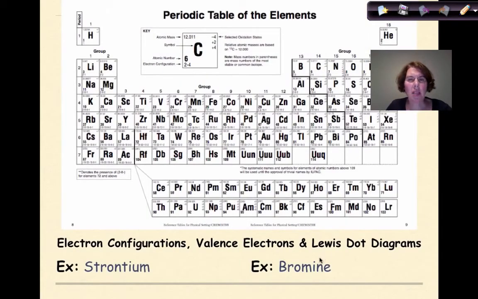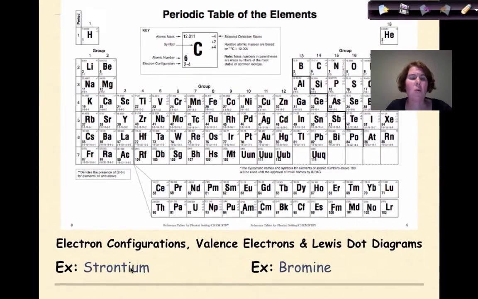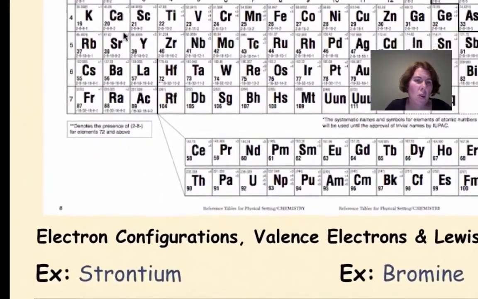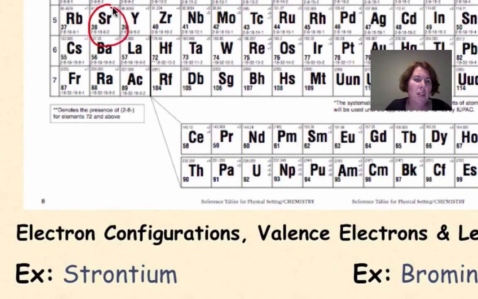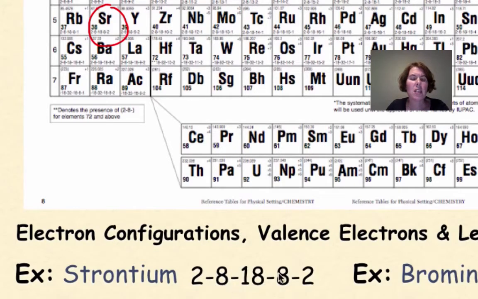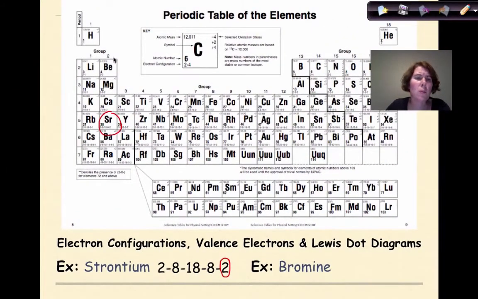Now let's look at your periodic table. Your periodic table gives you all sorts of different types of electron configurations. So an example of an electron configuration and using that to identify valence electrons, we could look at strontium, and strontium is right here. So if we zoom in on this, we'll see that the electron configuration for strontium is 2, 8, 18, 8, 2. And again, like we've talked about in previous tutorials, that last number will be the number of valence electrons. And what we'll notice here is that all the elements in this particular group end with the number 2. And one thing to notice is that they are in group 2.